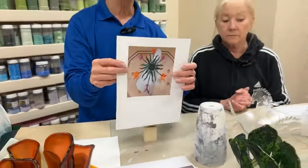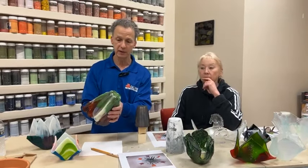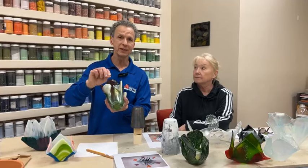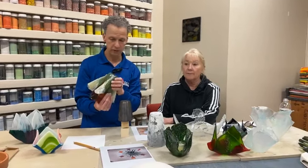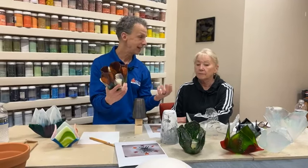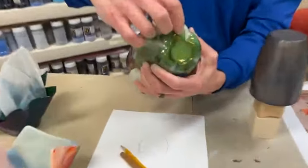Here's the other thing we need to talk about — the construction of a lot of these pieces on the table has single layer glass but overlapping. On this one in particular, in a few spots there are three layers of glass, some spots two layers, and in a lot of area only one layer. That difference in thickness affects how they heat up and cool down, and it is so easy to thermal shock these. Don't get too close to the heating element if you have one in the lid. Slow down a bit and anneal the heck out of them. This piece is actually cracked — it might be an issue with the layers because one of the cracks looks like it's right where the thickest part is.